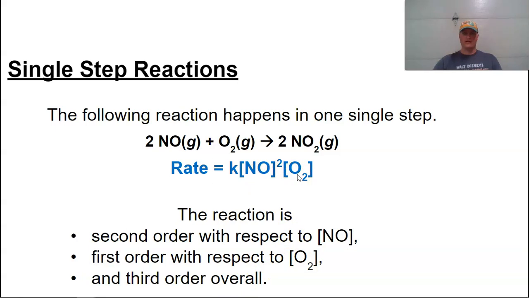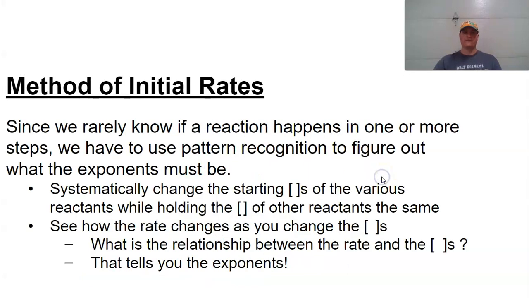Now, these orders will have a key role in talking about what a graph will look like when these things are plotted and trying to determine what is the order of any chemical equation. K is often left out. It's a constant. It's generally not looked at except for things like units to make our rate overall correct.